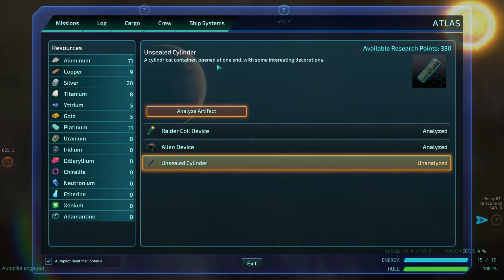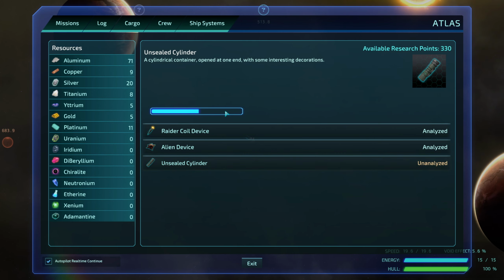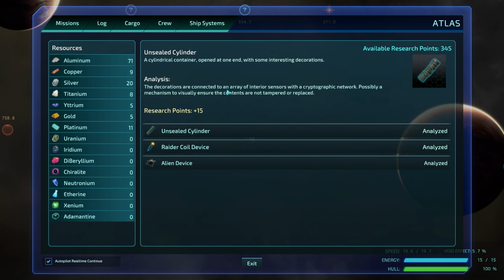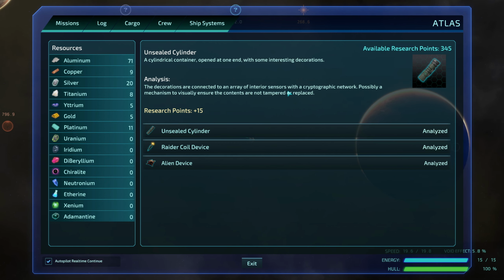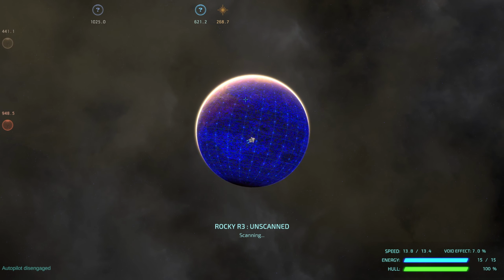A cylindrical container opened at one end with some interesting decorations. The decorations are connected to an array of interior sensors with a cryptographic network, possibly a mechanism to visually ensure the contents are not tampered with or replaced.